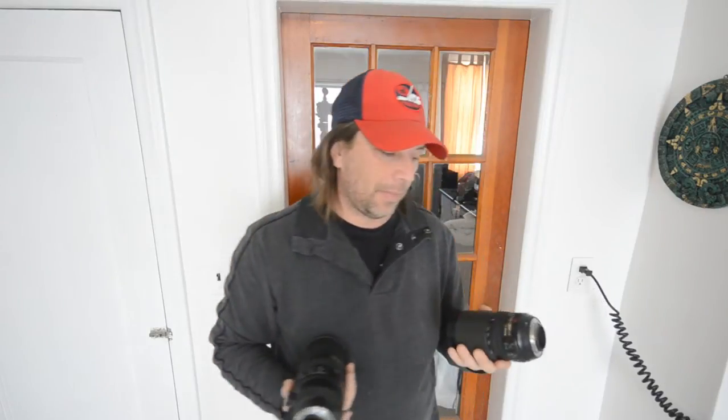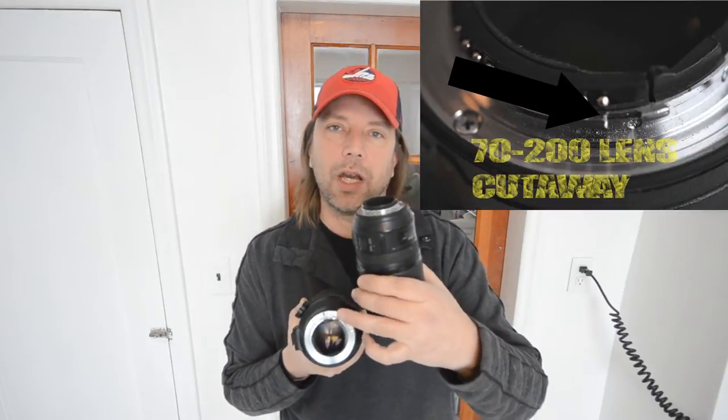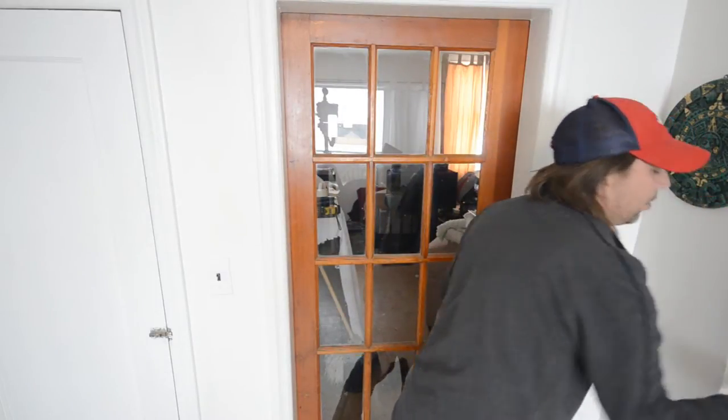First off I had to look at what the difference was between the two lenses. On the back of the mount there's a little cutaway, and that cutaway fits just perfectly into the two times teleconverter. Whereas on the 70 to 300 there is no cutaway — it just goes straight across. There's a little mounting ridge on there that goes straight across, blocking it from attaching to the teleconverter.